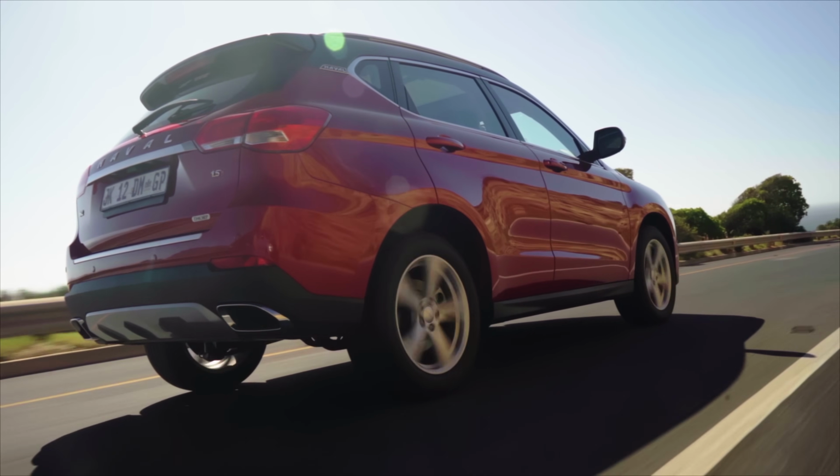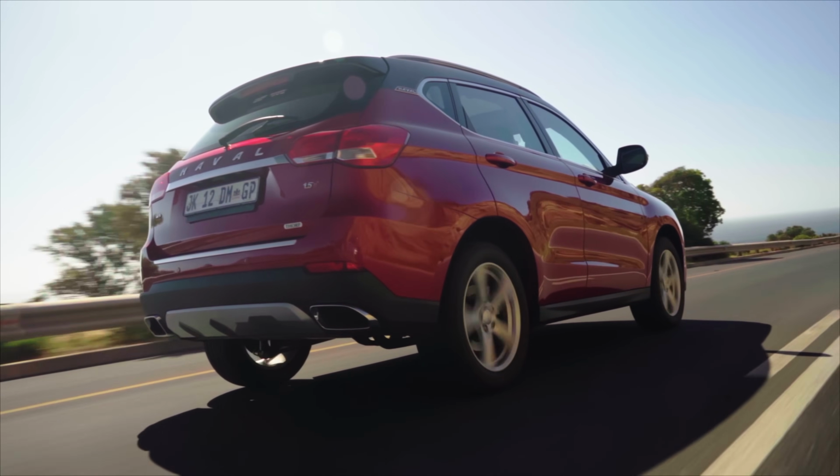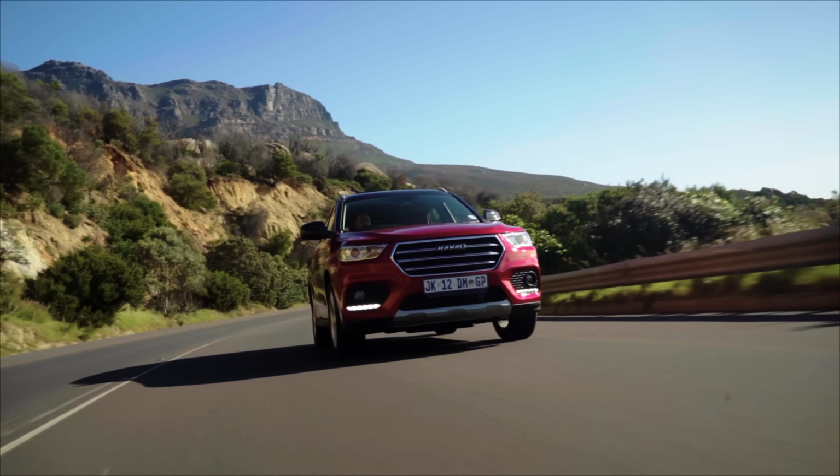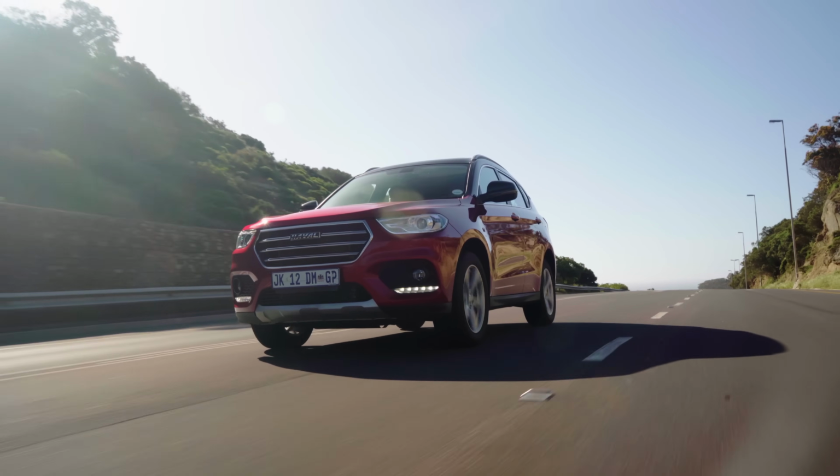But having said that, that is pretty much the only problem I have with this car. Okay, maybe one more. When you're really hammering on, the top of the rev range in this engine is quite noisy. But if I'm honest, I've been driving this car for 3 days now. The amount of times I've been to 5,000 RPM is about 2, maybe twice, maybe 3 times there when I just showed you. So you're never really going to have to hammer it into that noisy zone unless you're going for a quick overtake on the highway. But around town, pretty much happy in 2,000 to 3,000 RPM, more than enough power and torque to keep yourself moving around town.